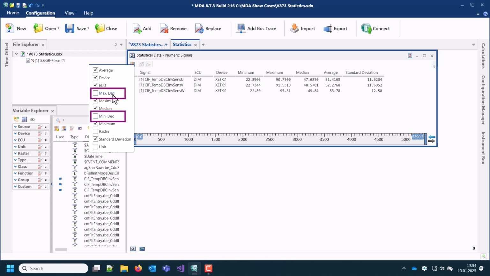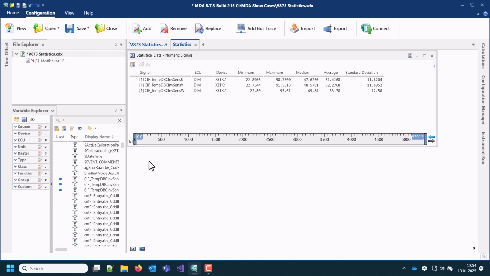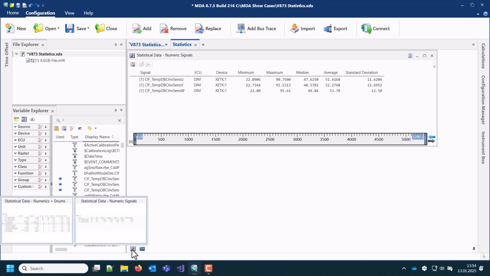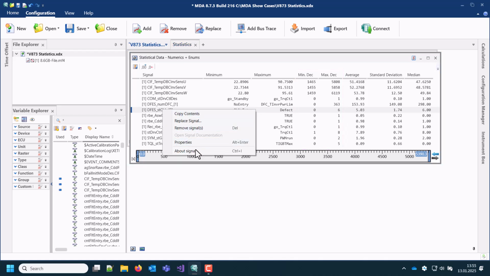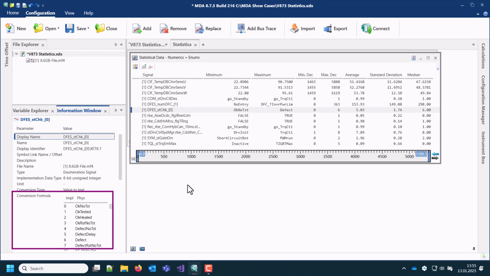Moreover, two further columns are listed. These will show the minimum, respectively the maximum values, but in decimal representation of the raw value. Both are introduced together with the support of enumeration signals in the statistics instrument. For enumerations, a verbal value is defined by the conversion formula.